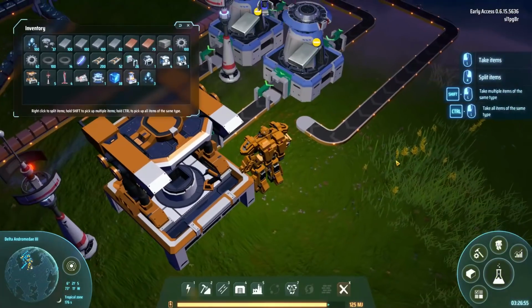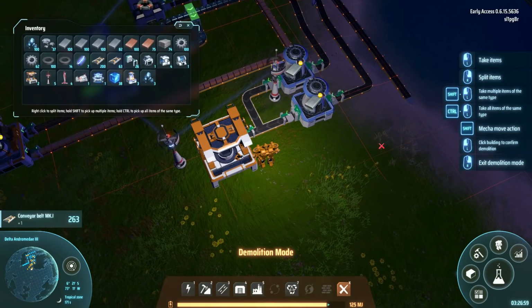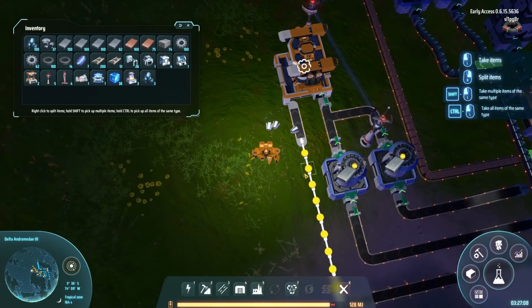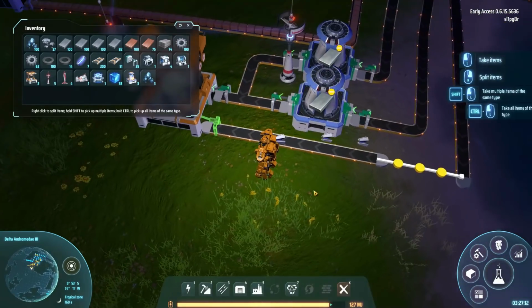Actually, I don't know if I like that. You know what? I don't like that. Let's go like so, like that. And then I think we can go like this and like that. That should work right there, I think. Let's go ahead and drop that guy over there. Then we can grab the sorter and pump that into there like that.